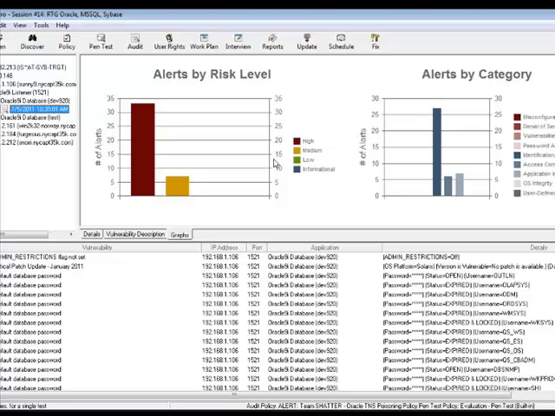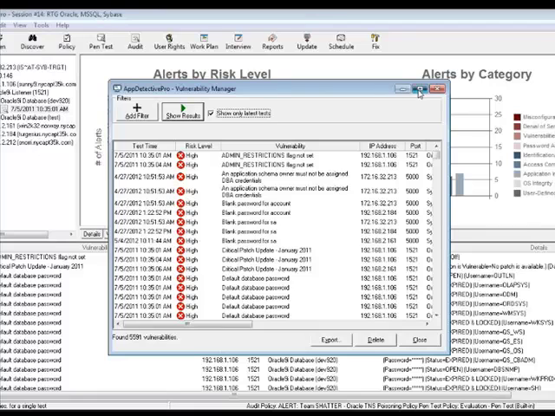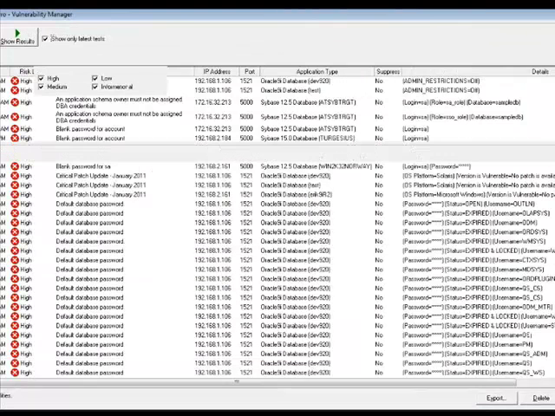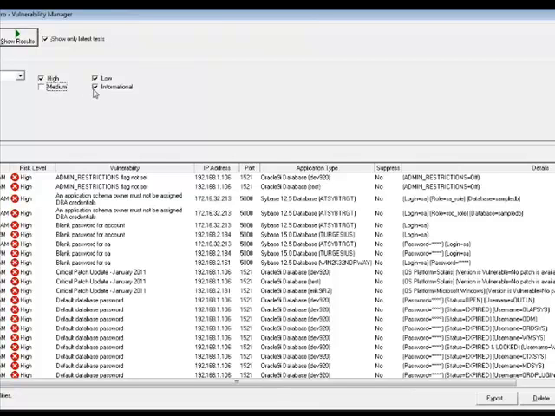Or I might want to take this data and bring it to a CSV right away, and I want to filter it out. So I'm going to go here, edit vulnerability management. I'm going to say, hey, I want to look at the details of this. I want to go ahead and add a filter. I want to specifically look for my highs, because that's the only thing I want to actually tell my audit committee about. The lows and mediums are fine for the administrators to understand, but in my meaningful report, I want to show the results for the high.